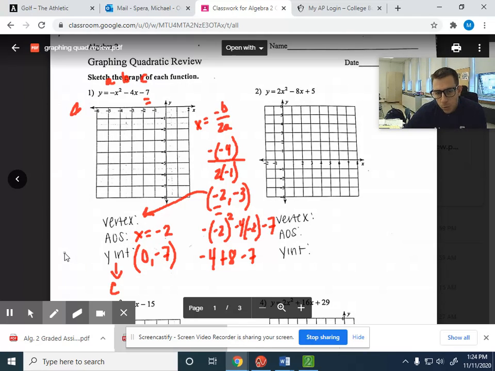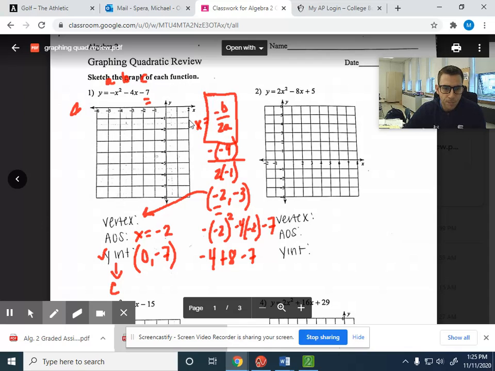All right. So look, the most important part of this is probably that initial step, getting the correct x-coordinate. Because if you get that wrong, you're going to get the y value wrong. Your vertex is wrong. Your axis of symmetry is wrong. So maybe you get this right, and that's it. Because if you have the wrong vertex, you're not going to be able to graph right. So take your time doing this.